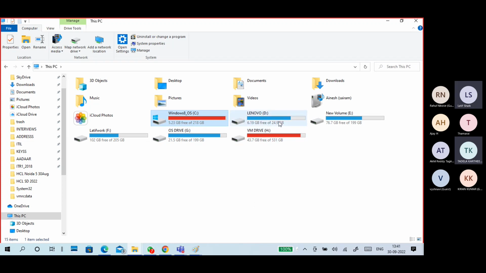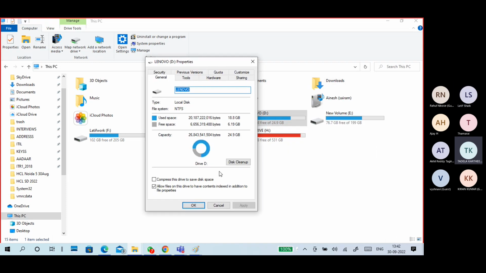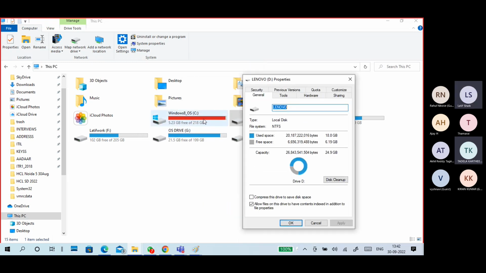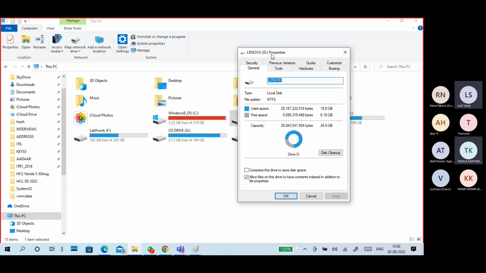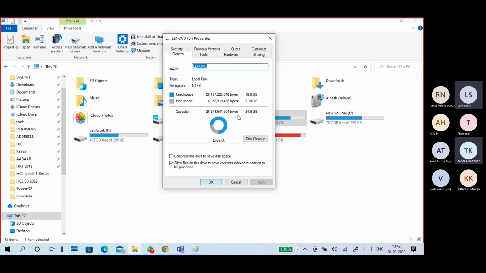One more trick, guys, the last trick. I'm not going to open the C drive because it will take a lot of time, so I open my D drive. You can see Disk Cleanup. If your disk is showing a red color, but you don't think any big data is there, your downloads and everything are clear, but it is still occupying more space because of temporary files, update files and all. You can go to the Disk Cleanup wizard.